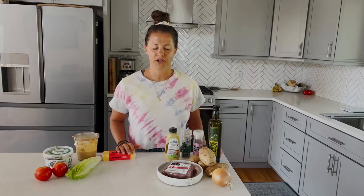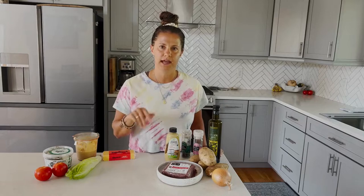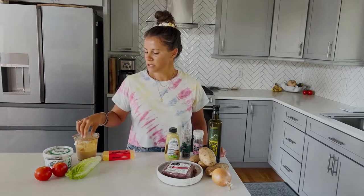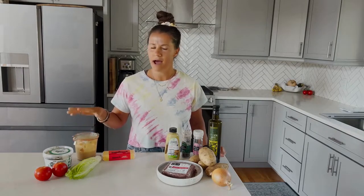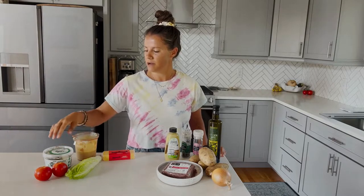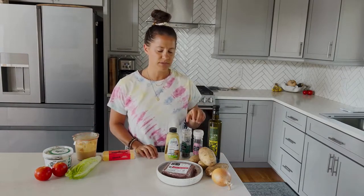Let's talk about the ingredients. We have ground beef — I'm using a 90-10 blend, but you could also use 85-15 or leaner. Russet potatoes — I find those are the best for french fries, they get super crispy on the outside. We have some onion and mustard, which is going to go in our mustard ground beef. And then special sauce, burger sauce, whatever you want to call it — this is going to top the fries. I'll link this recipe below, it is one of my absolute favorite sauces. And then classic burger toppings like cheese, lettuce, tomato, and pickles. And we just have some salt, pepper, and olive oil for cooking.